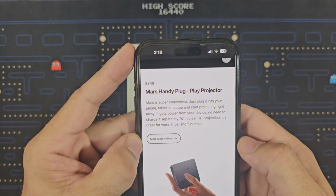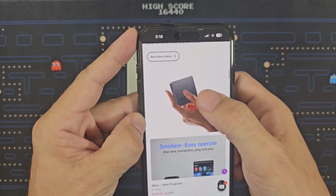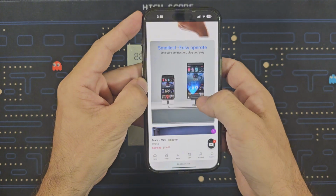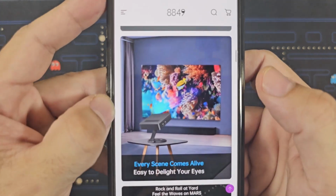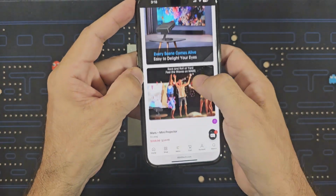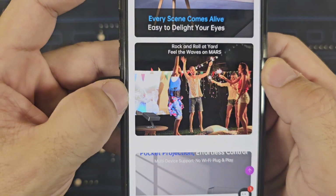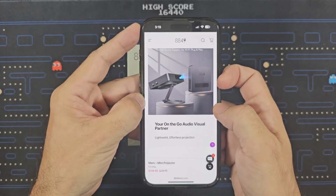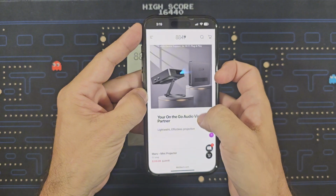Mars Handy plug and play projector. I won't read everything. I think it's going to be a little bigger than what they show right there, but it is definitely pretty small. I don't think it's going to be as vivid as they show right there, and I don't think it's going to be as washed out as they show right there. But yeah, this little stand that it comes with is cool. It's magnetic and it has keystone correction as well.